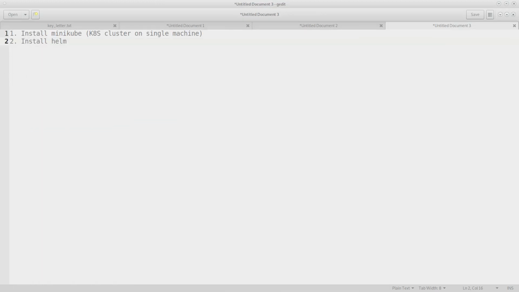So installation is properly described of Minikube, described here, and Helm is described in official site of Helm, and depends on your operating system. You will use your own installation.